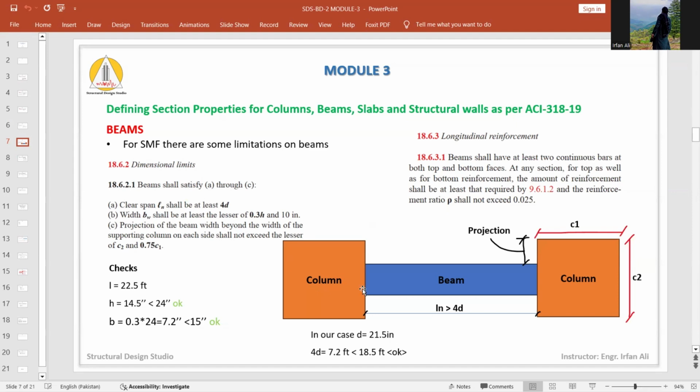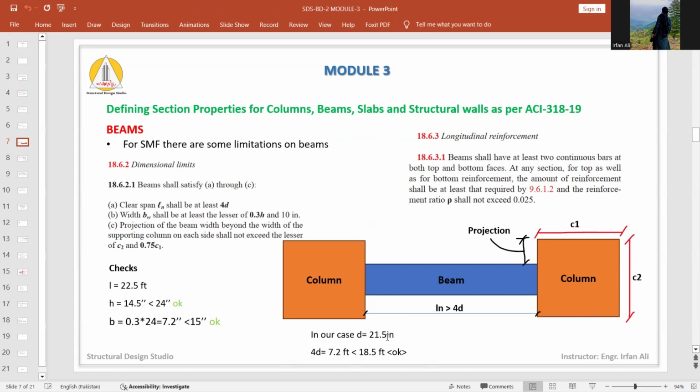So this is the clear length. These are the two columns, and the distance between the face of this column and this column is called ln, which is the clear length. This clear length should be greater than 4D. And what is D? It is the effective depth of your beam. If you subtract the cover to the centroid of the reinforcement from the H value of the beam, which is 24 inches, you get D as 21.5 inches.